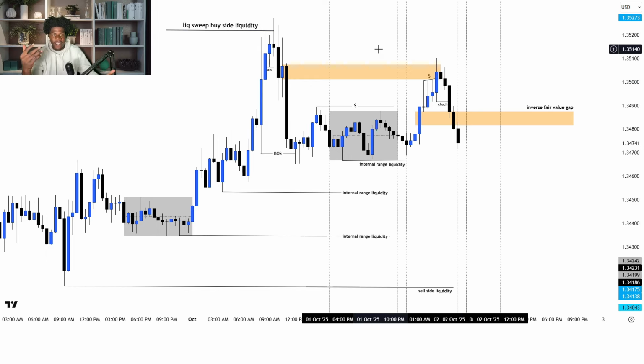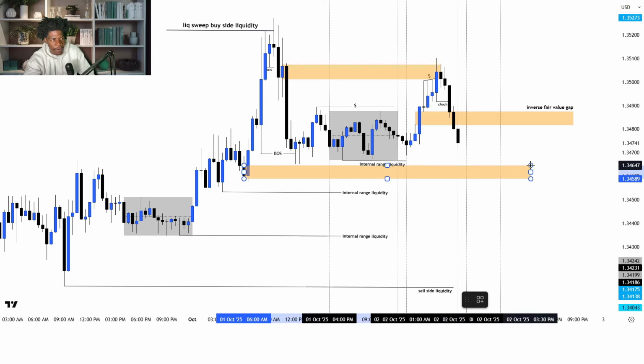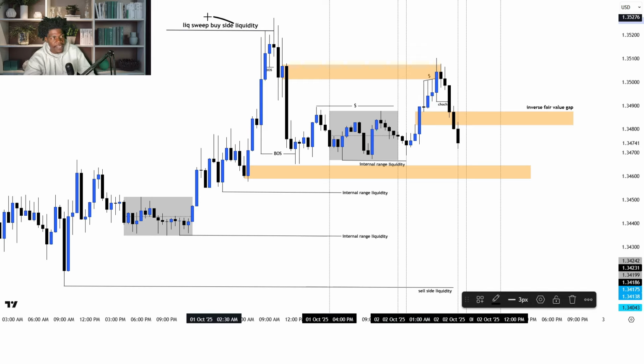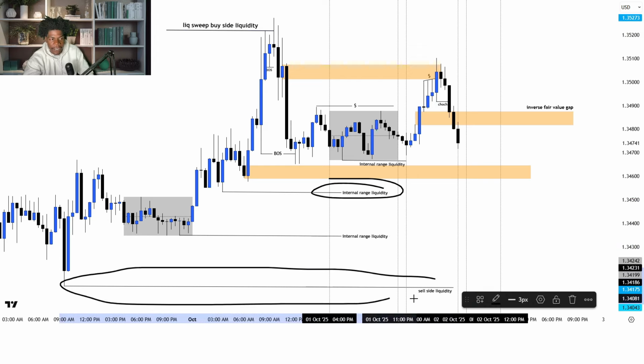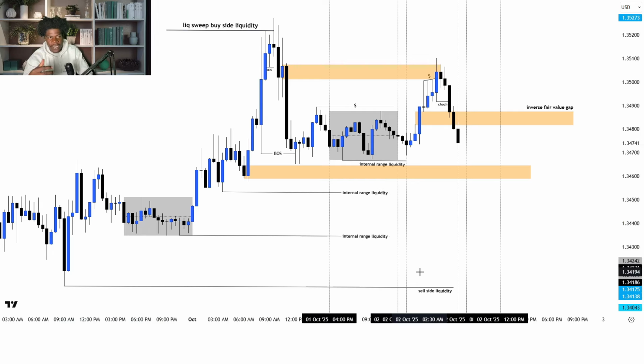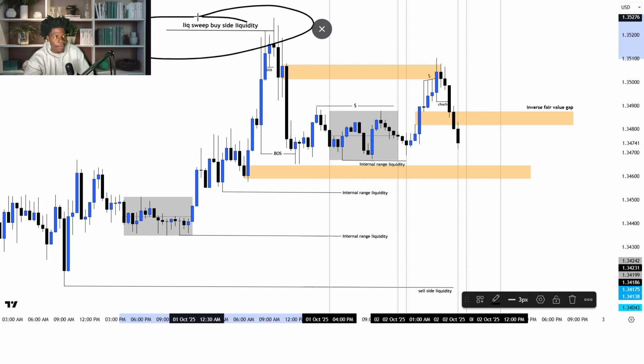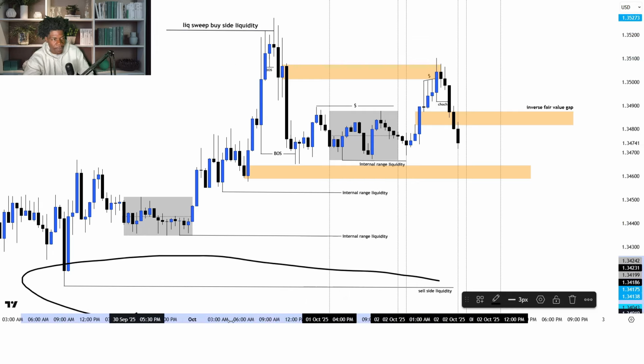What is the next thing you can look for, right? No trader is thinking now, man, price may just bounce back here, right? No, we have to understand the main big range. Price cleared buy side liquidity. Now price has to come in and clear internal range liquidity lows until we clear sell side liquidity, right? You have to understand that price goes from liquidity pool to liquidity pool.